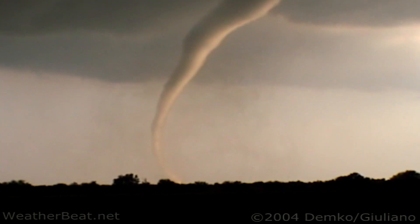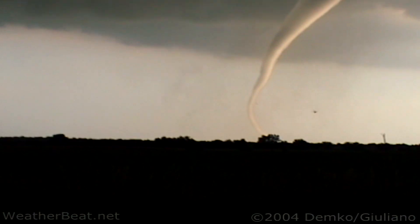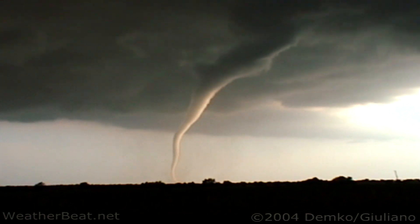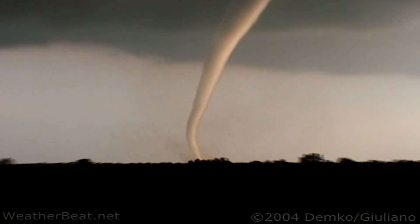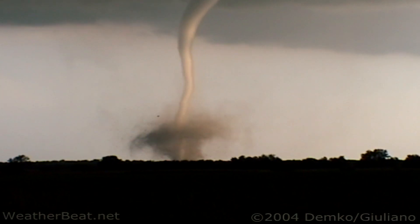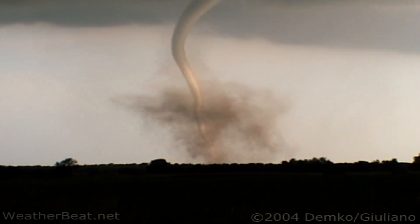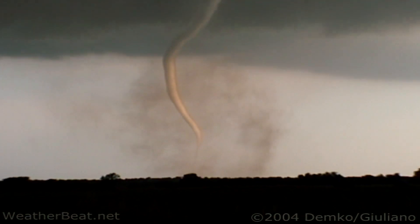Look at this. Just tape it. This is incredible. Yeah, we can't move when we have this. Are you kidding me? Let me zoom all the way out, then slowly zoom in. I do think we need to go eventually. It's diving south. Oh no no no no — we're not going yet. Oh my gosh. Are you getting this? Yes, I'm getting it. Look at the viewfinder. Look at the rotation at the bottom of that thing. Oh shit. I think it is roping. Yeah it is — look at it. It's roping. It may dissipate.